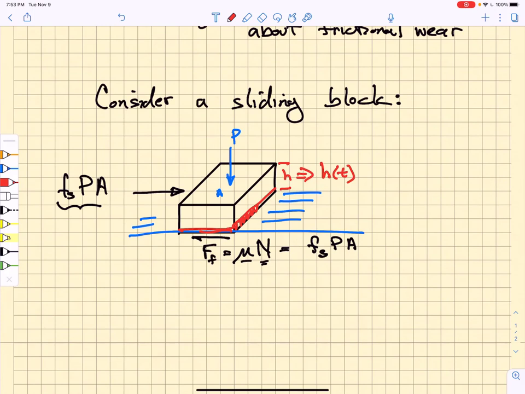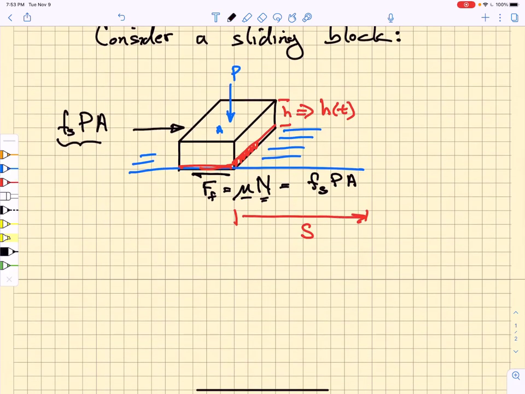When we are applying this force fs·P·A and we move this block through some distance, let's just go ahead and imagine we move it through some distance s, then the work that we do on that block against friction is going to be equal to the sliding coefficient of friction times the pressure times the area times the displacement over which we do that work.